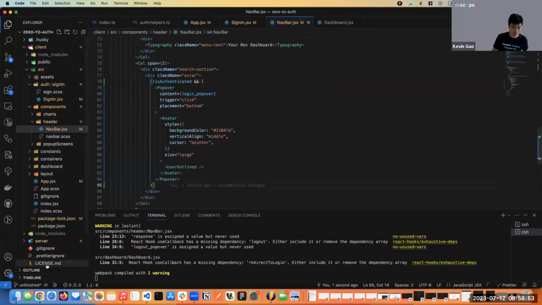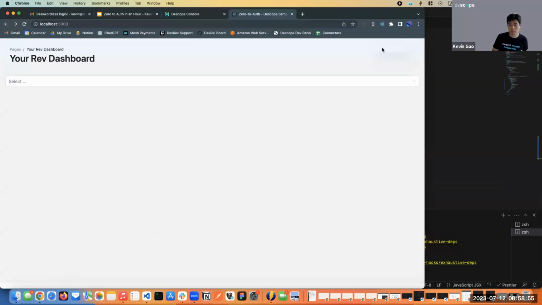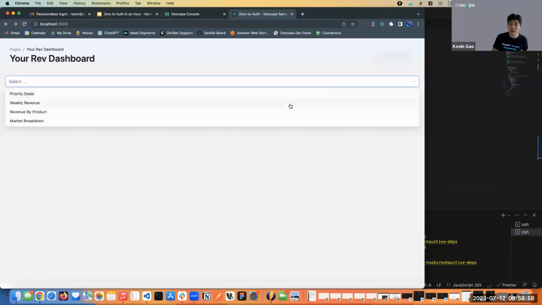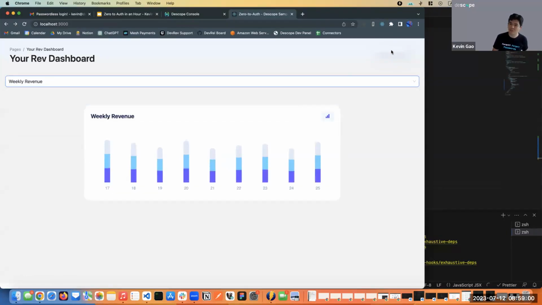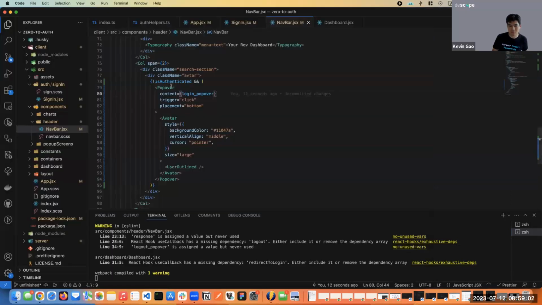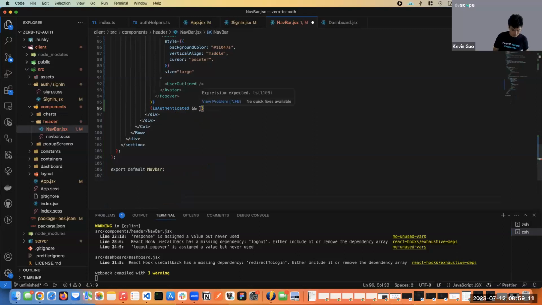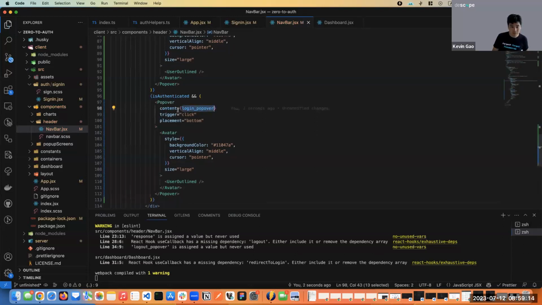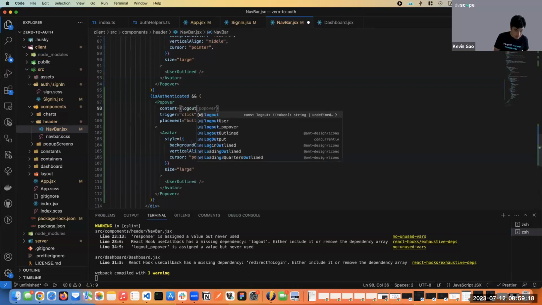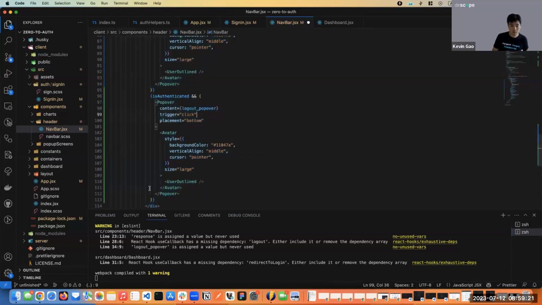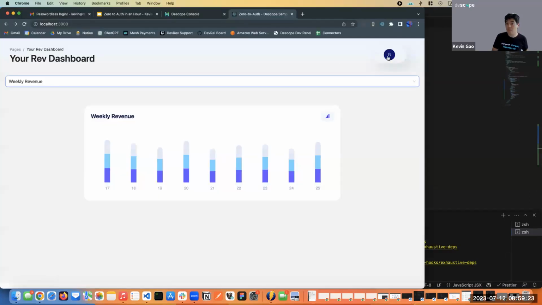then display it. So right now, if we go back to our application, we were actually logged in. And so now you don't see anything here because it's recognizing that the user is authenticated and not displaying. And all we've got to do now is just display the same thing, but if the user is authenticated, instead of the login popover, we want to display the logout popover. So now you can see it's back, but most importantly, it says logout here.